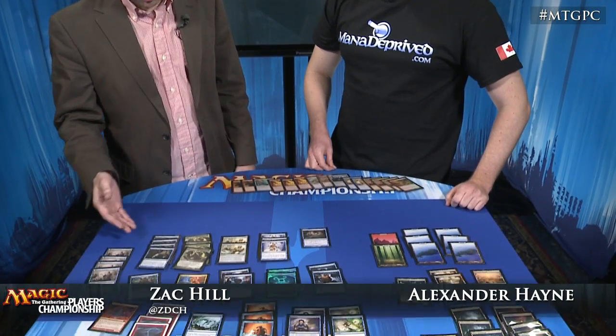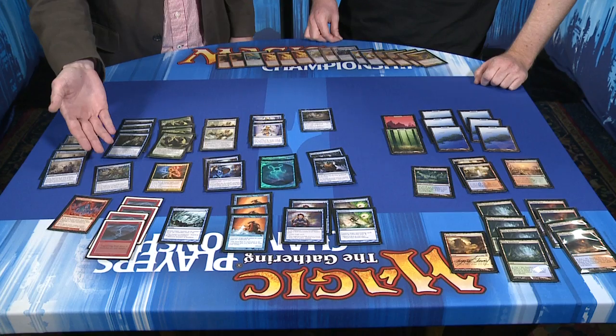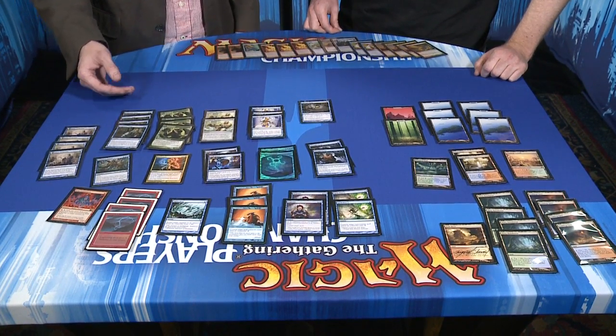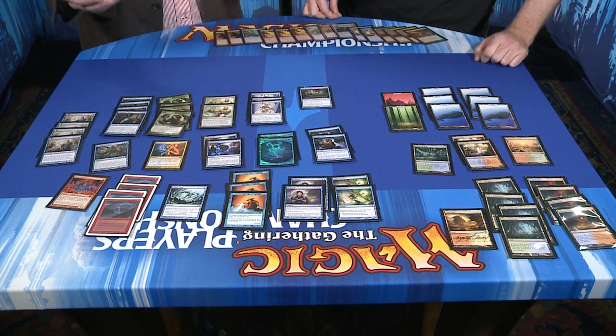Cool. So for people that are unfamiliar with the deck, let's just walk through what it does. Sure. In terms of threats, you've got 4 Delver of Secrets, 4 Snapcaster Mage, 4 Tarmogoyf, and a Vendilion Clique also on top of all that. This is sort of the core of the deck. Can you explain how it works and why it's so powerful?